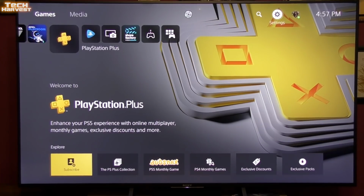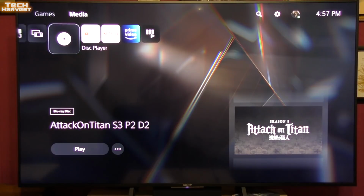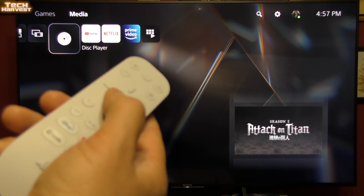So up top, you'll notice a spinning disc in the center. It's a very small icon up there. It stopped spinning. All right, there we go. Attack on Titan S3 P2 D2. So part 2, disc 2. And it gives a little representation of what's going on over there. So I'm going to be controlling it with this.